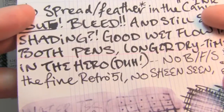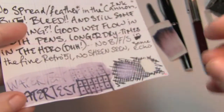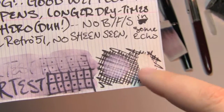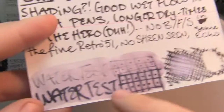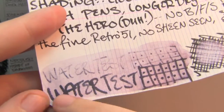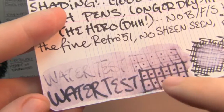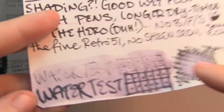There's no sheen. There is a teeny bit of shading, but not too much — I would put up with it, and usually I hate that in a black ink. The bleach test: it is absolutely gone. The water test just sort of made a mess, and here you can see where it's starting to turn sort of purpley. The more ink that was put down, the harder it is to wash away, but not the best water resistance in the fine nib.